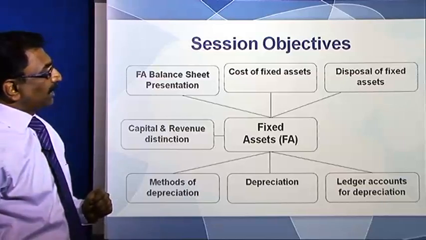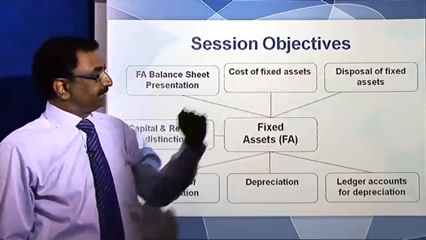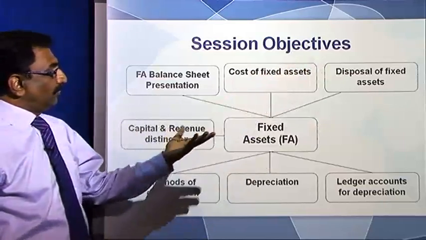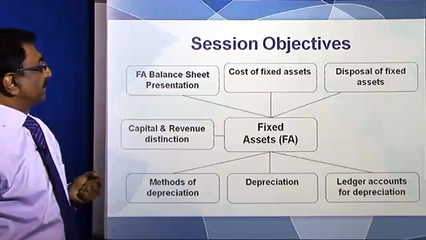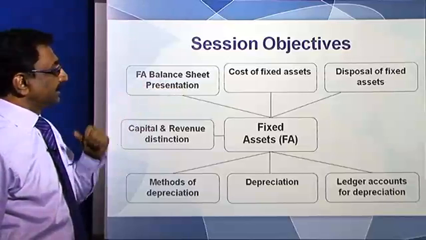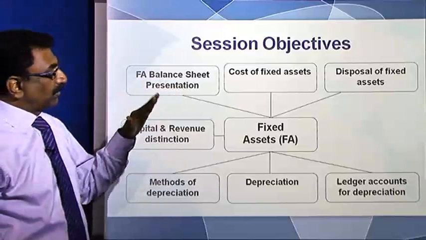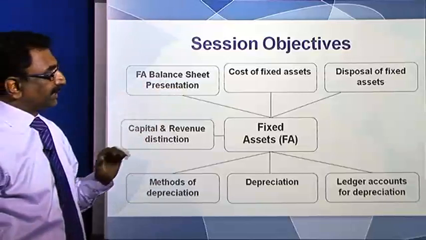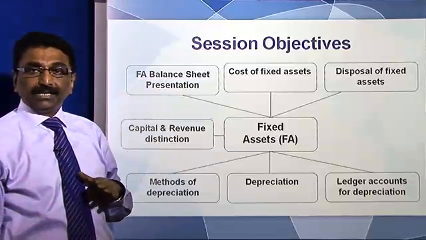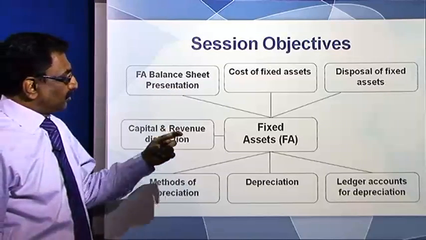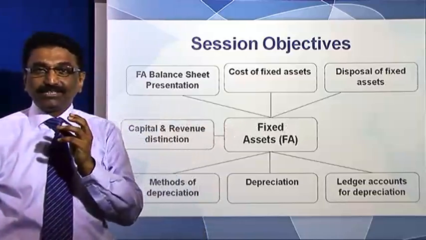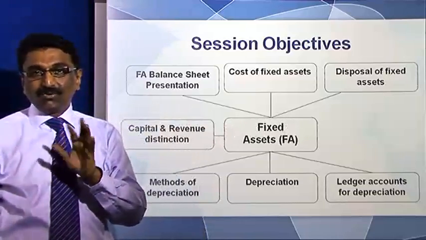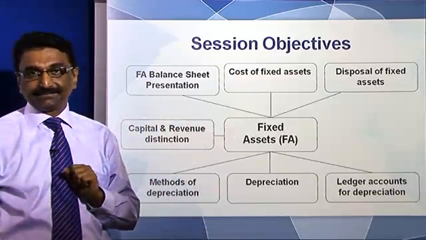We will also look at what happens when you sell a fixed asset and how a fixed asset, given the depreciation, is presented on the balance sheet. This is what broadly we will look at and try to understand each component. Now, before I move on, let's look at the fixed assets part through a video to get a sense of how we look at fixed assets.